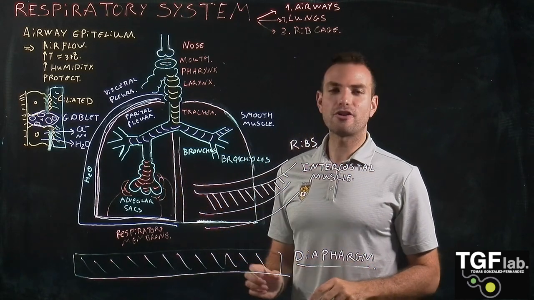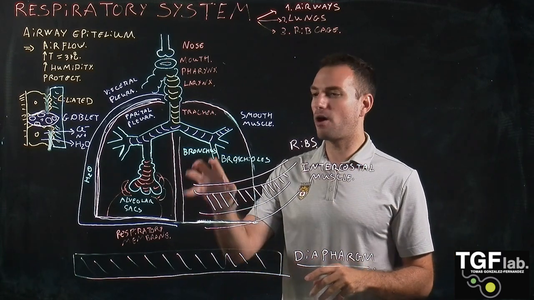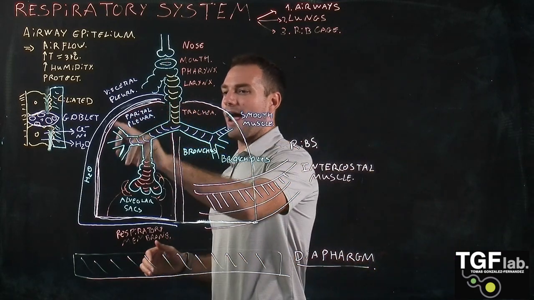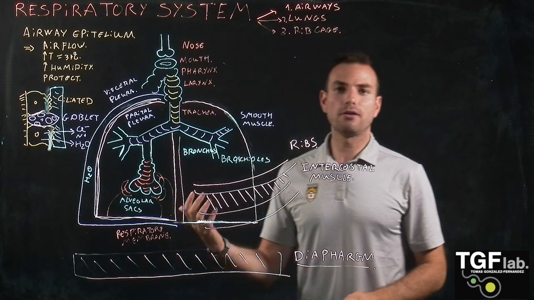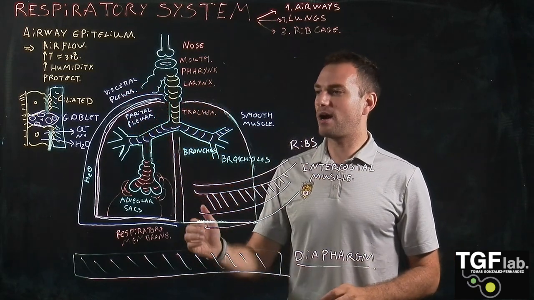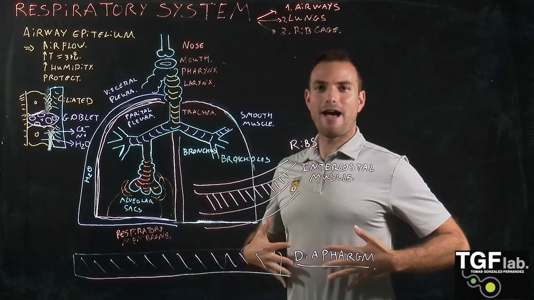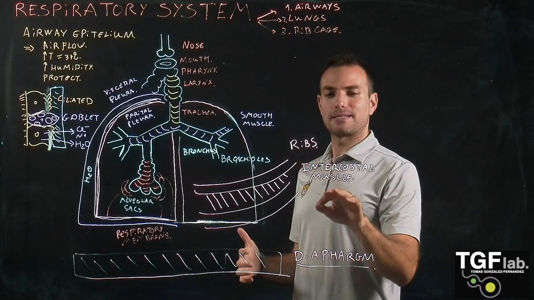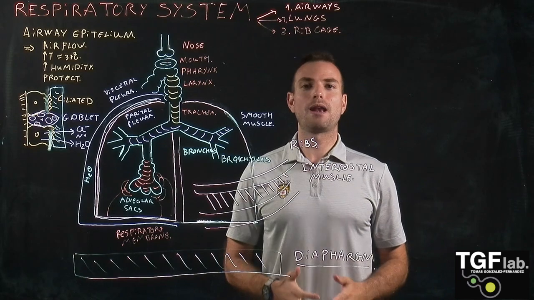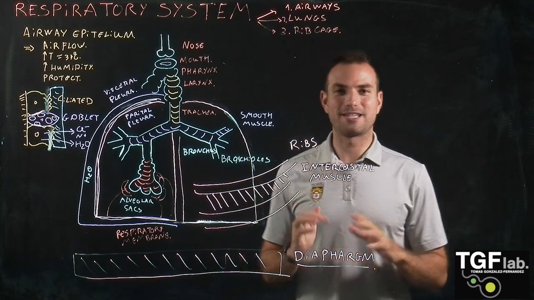Then we have the alveolar sacs that are going to allow for the exchange of gases, and they are composed of this respiratory membrane. And then finally, around the lungs, we have the pleural membranes, the visceral pleura, and also the parietal pleura. And between the two pleurae, we have this layer of water. And finally, we have the rib cage that is formed by the ribs, the intercostal muscles, and also by our diaphragm. And they are going to allow the change in volume and the respiration to happen. And they also regulate the pressure, as we are going to see in a sec.